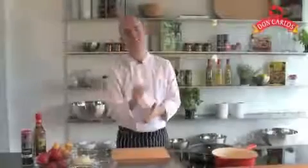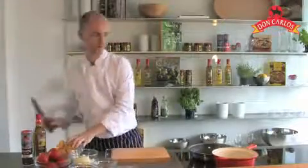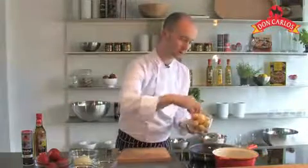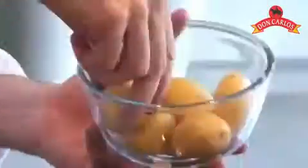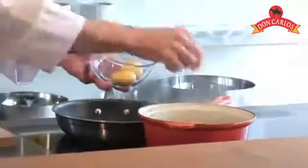Going to show you a great little Spanish tapas dish today, which is Patatas Bravas. So what we're going to do first is pop our little new potatoes into hot boiling water. You could use, I think, more traditionally larger potatoes, but I just think the small ones have got a nice sort of little soft texture. They cook a little bit quicker and they'll be really nice and tender. So in those go.